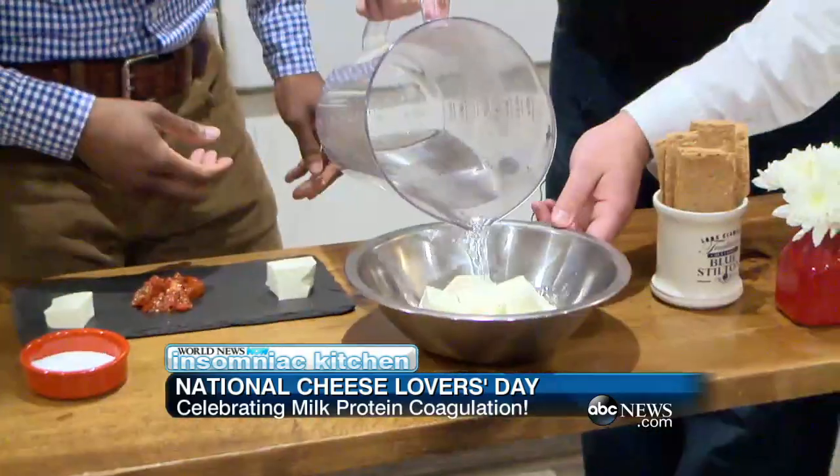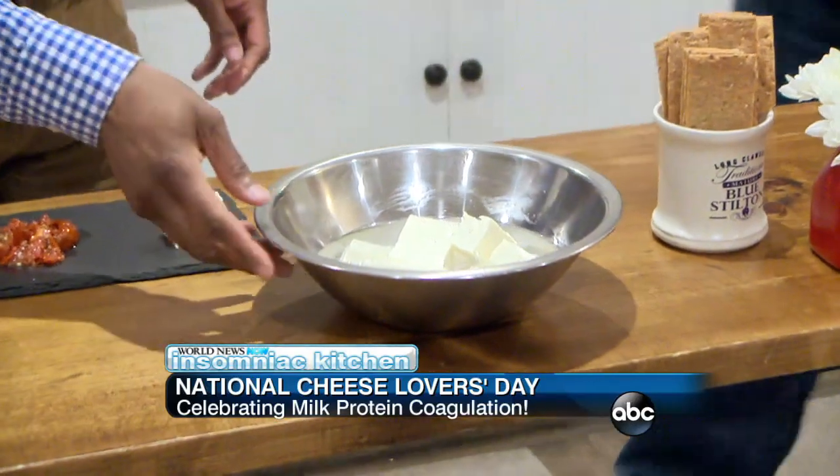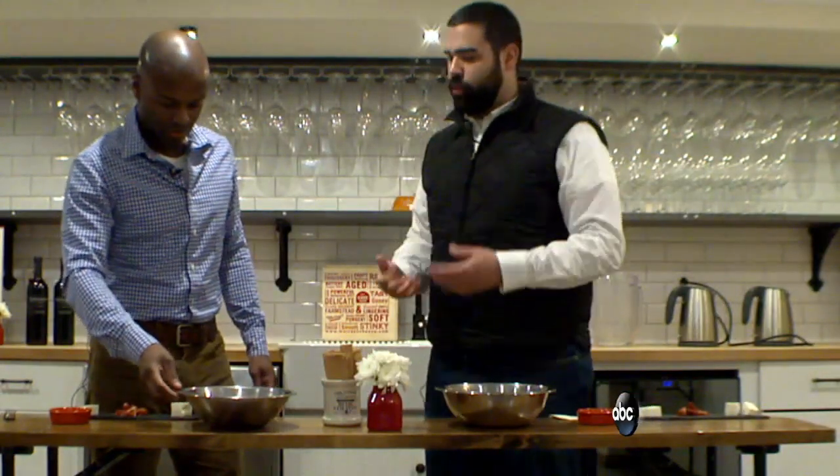So let's take a look at the curd that's this cube on your plate here. Pick it up, take a look. Go ahead and give it a taste, break off a little piece. It doesn't taste like anything. Right, it's kind of boring, right? Do you know what's missing? Salt. Absolutely. This is just water straight out of the tap, as hot as your tap can go. We just want to bring that curd up to room temperature so that when we add the really hot water, it doesn't have to work so hard to heat up.